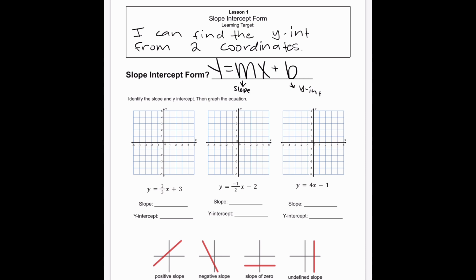Okay, let's practice graphing. Again, this should be super fresh. You just quizzed on this. In this first one, the slope is 2/3 and the y-intercept is 3. So my first dot goes on the 3, and my slope goes up 2 over 3. Again, if you're feeling solid on this, go ahead and pause it and do the rest on your own for these 2 examples.